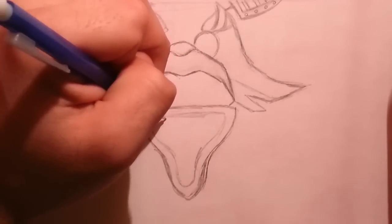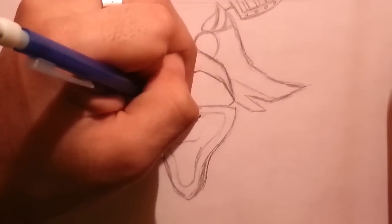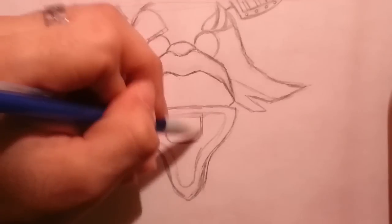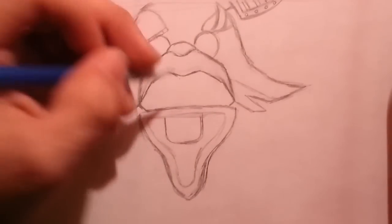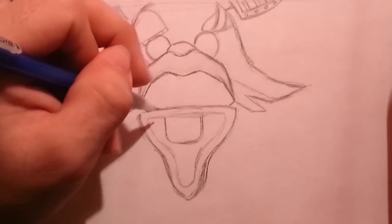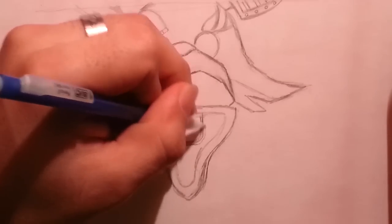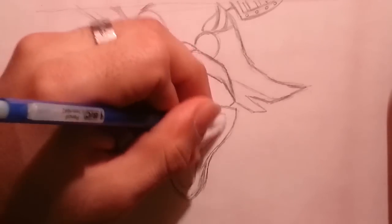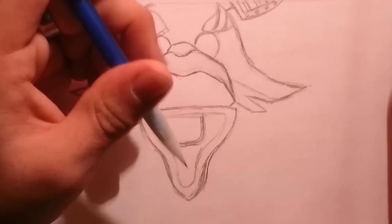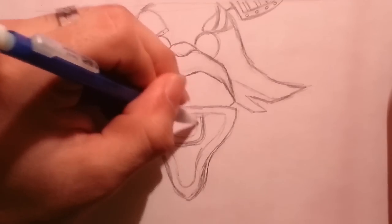Let's start adding the endoskeleton mouth. It's literally just like a U, like this. It's kind of like this, and yeah. Now we're going to add the, since this part's actually connected to the framing of the mouthpiece back here, we're going to add it inside of here. Right here.